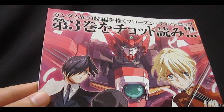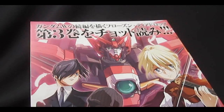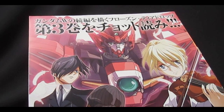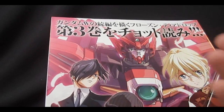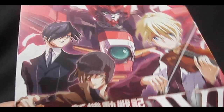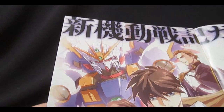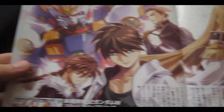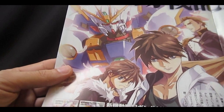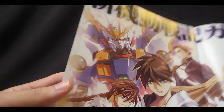The pamphlet that's so important that it's permanently printed on the box is going to show basically, I don't know if you know this much about the novels and the manga, so I'm not going to spoil too much here. But you're going to have, well, some recognizable ones and some that are vaguely recognizable. And this is Frozen Teardrop, the novel, which is being serialized. And there is some fantastic art that's been going on in both of these series. So anytime you're looking for reimaginings in terms of art, I think they've done a great job, and that Gundam Wing is really growing on me.